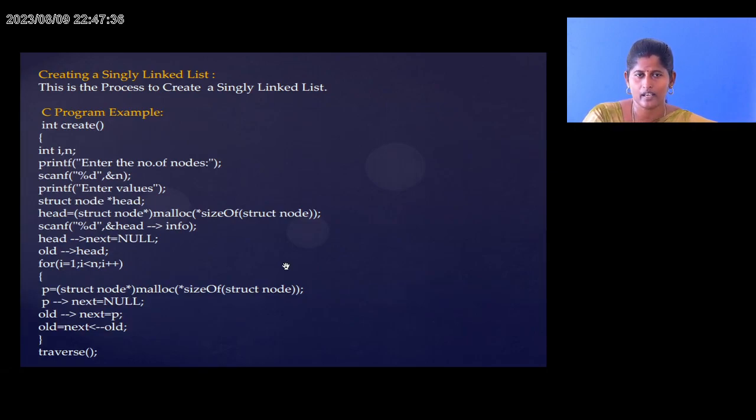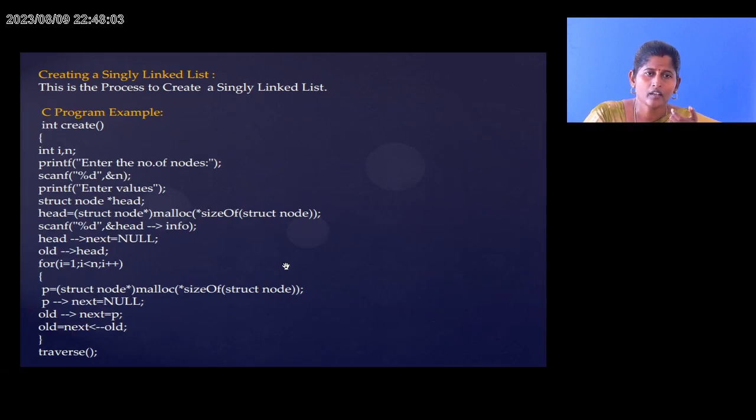In memory, we need to allocate the memory size for the node. In this step, head equals struct node pointer malloc of size of struct node. The malloc method is used to allocate the memory for this node, so in this step the node is created.